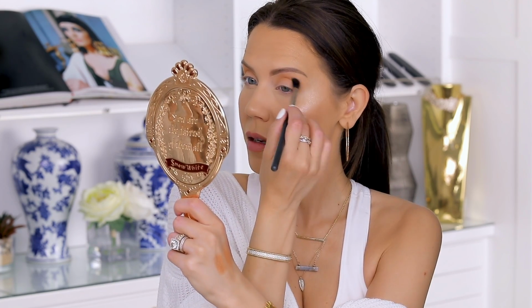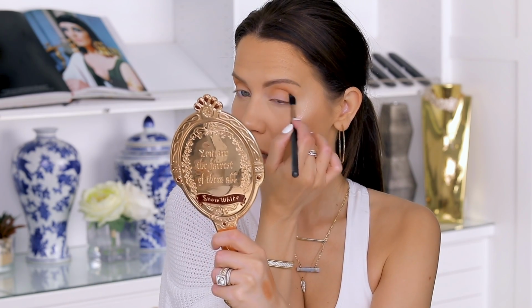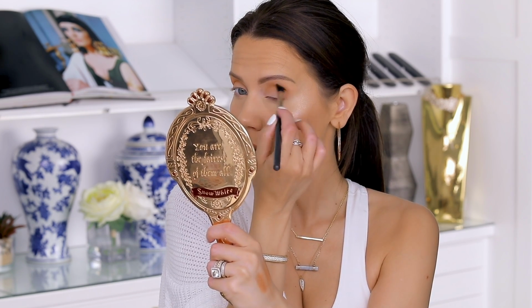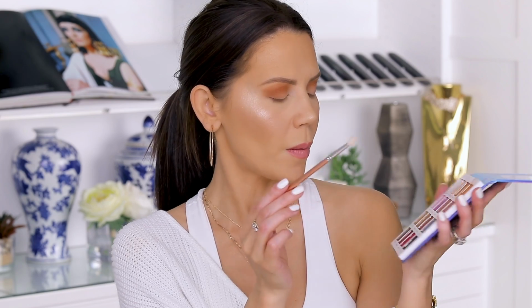Wow, even that is not that crazy. Maybe if you're a beginner at makeup and you don't want a lot of pigment and you want a slow build, you might enjoy this, but for me, this is just a little too much of a slow build. I mean, this is taking too much time. I really wish there was an even darker shade in here because I don't know that I want to just go right into black, but that's really my only option unless I want to go into this one, Senorita. Maybe I do that.